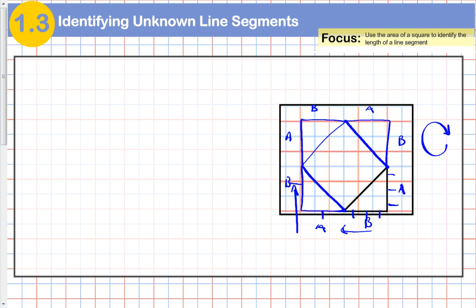Once we've got our shape drawn, we now have our information. So we can get rid of all the stuff that might confuse us. So we can get rid of these letters, which you never need to draw. All I'm doing that for is to show you the rotation of the triangle. So don't feel like you need to draw that. You just need to be able to turn that triangle into something that has an internal square.